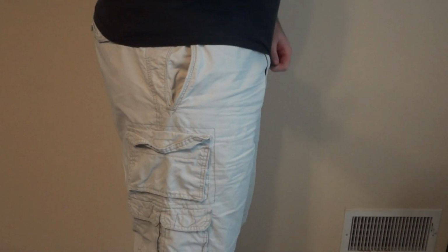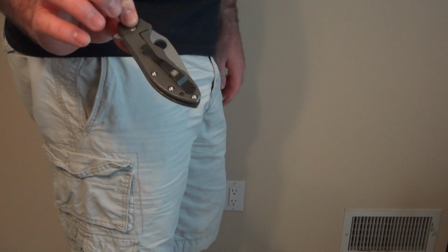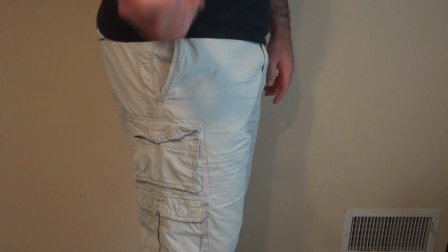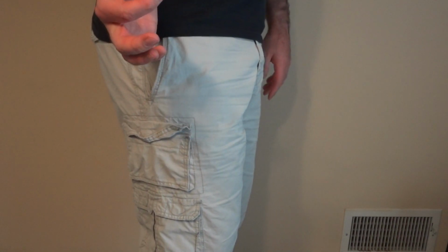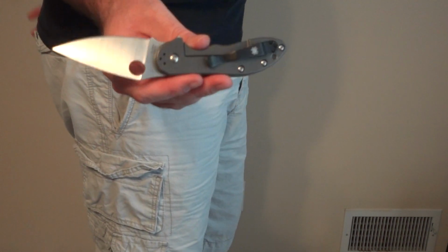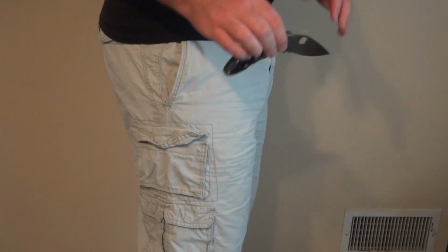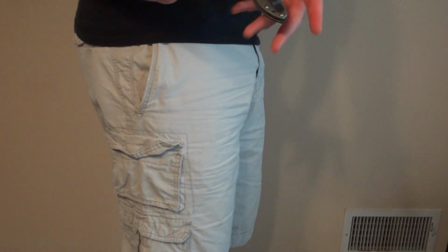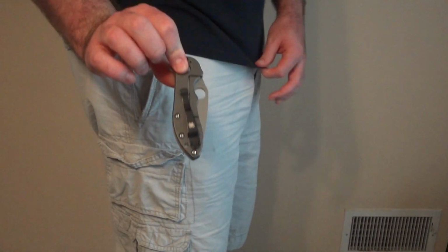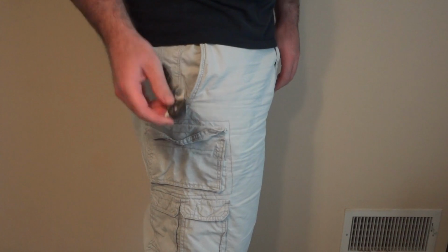And to kind of describe what this video is again about, obviously pocket clips, but 2 things. We're going to talk about the design, the look, the aesthetics of the pocket clip, and then the usability and how it feels in the pocket. That's all we're really focusing on. I've done videos on almost all these knives, I believe, as far as full overviews. I just kind of felt it was time to do a pocket clip video. So what I say about the pocket clip isn't necessarily everything about the knife, just how I feel about the pocket clip working with the knife and in the pocket.